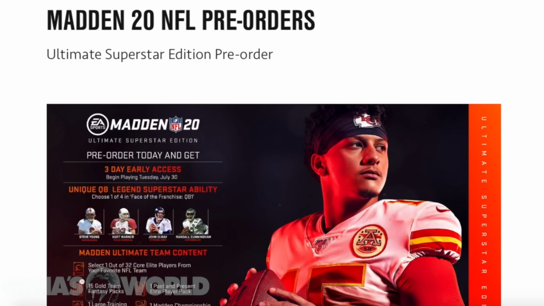Now, the 3-day early release, that's all good and well. That goes for the Superstar Edition, the Ultimate Superstar Edition and the Superstar Edition. All right, the 3-day early access. All three of them, I believe, give you a unique Legend Superstar ability as far as what you can use in Face of the Franchise. And that's the only thing that goes into franchise mode.